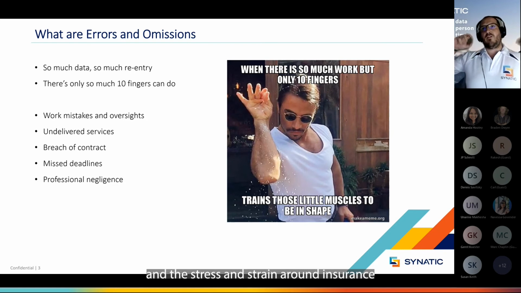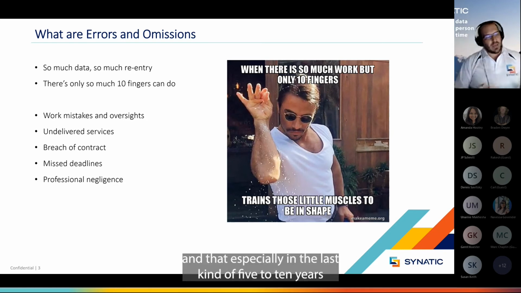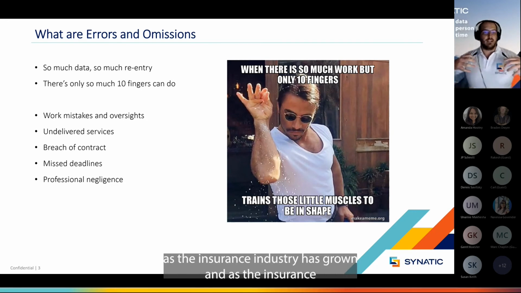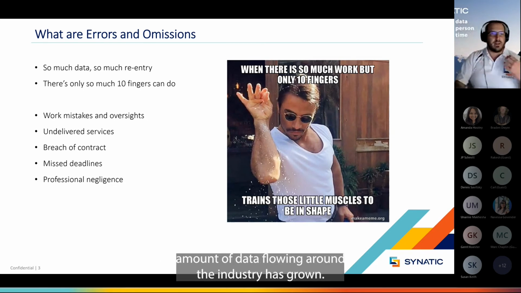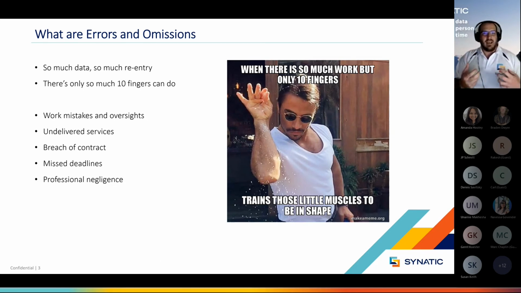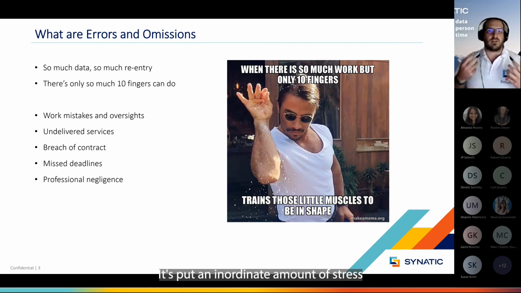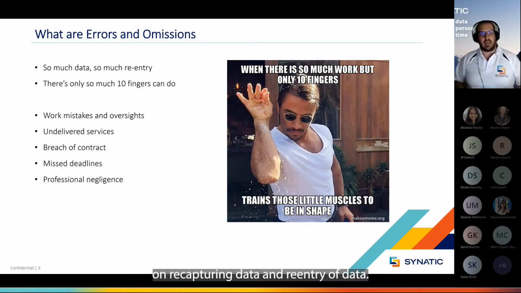There's stress and strain around insurance, especially in the last 5 to 10 years, as the insurance industry has grown and as the amount of data flowing around the industry has grown. It's put an inordinate amount of stress on recapturing data and re-entry of data.